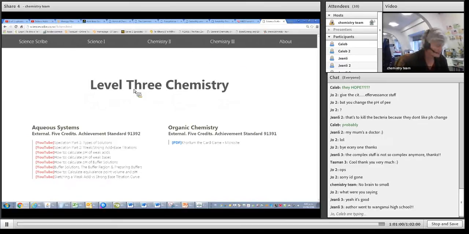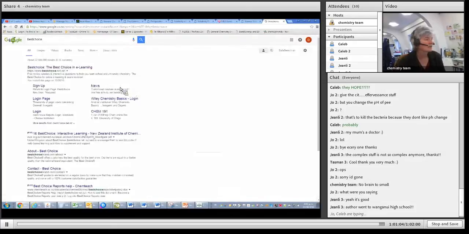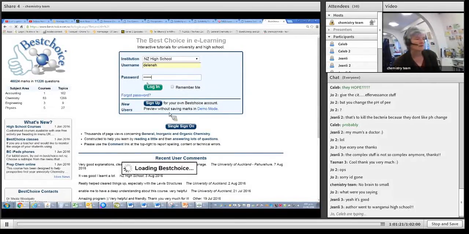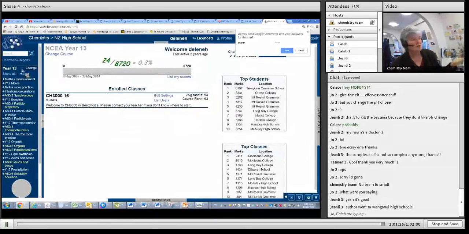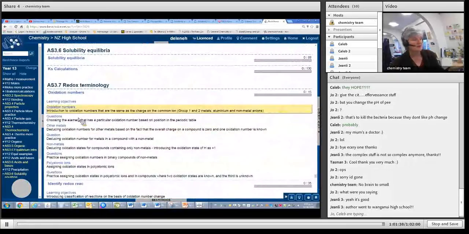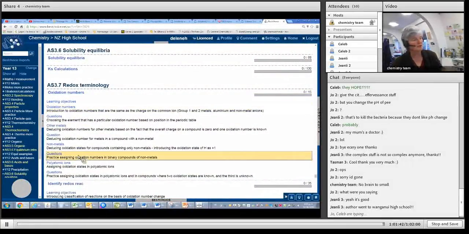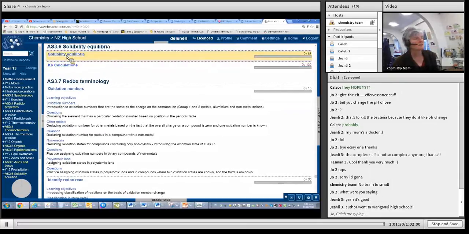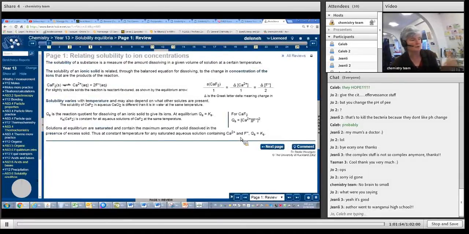So if I just do Best Choice, I've already signed in. If you haven't signed in, you need to. You'll see there's year 13, you would be logging in, and there is here, for instance, the equilibrium, acids and bases, solubility, equilibrium, and precipitation. So they have lots of, this is just the overall thing, but you can work through it. Oh, I clicked on redox. Oh, there's KS, solubility equilibria. So you click on there, and there's a whole lot of problems you can work through and explanations. Okay, so those are 3 good sites for revision.